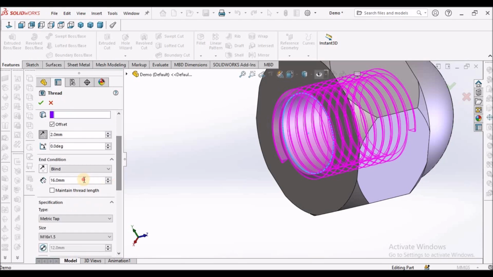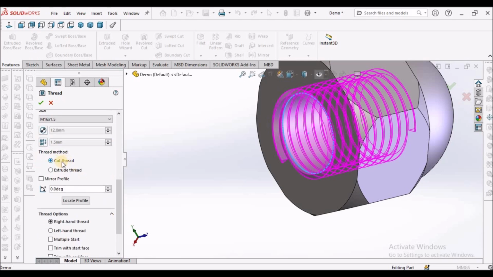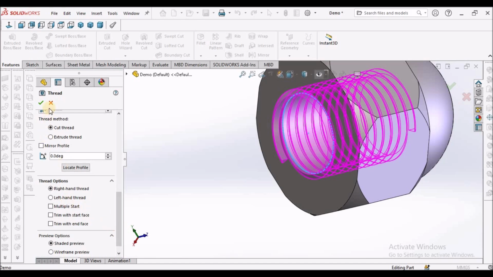And this blind value is 16, and we have to select the metric tab, and since it is M16 size, so M16 x 1.5, so 1.5 is the pitch value, and we have to select the cut thread and thread options, right handed thread. Based on the requirement we have to select this and say OK.